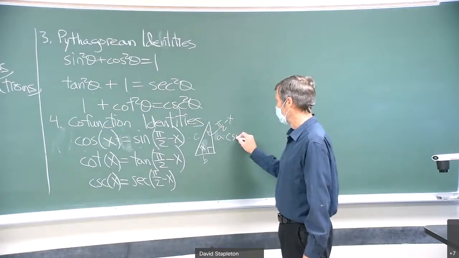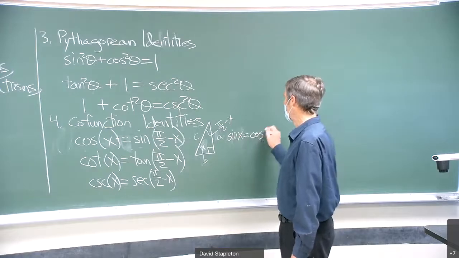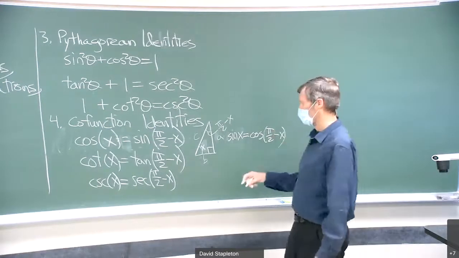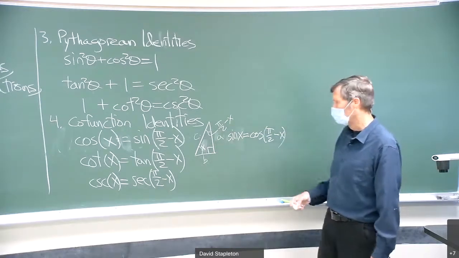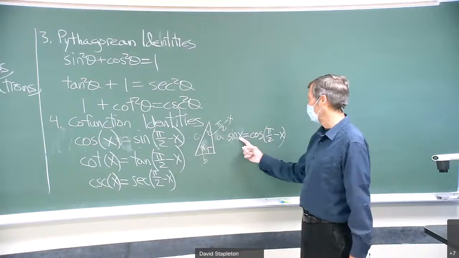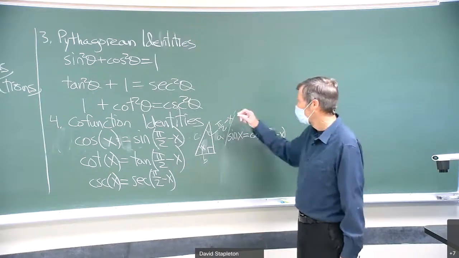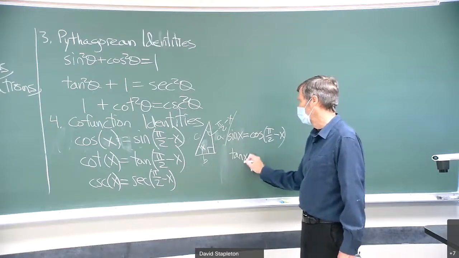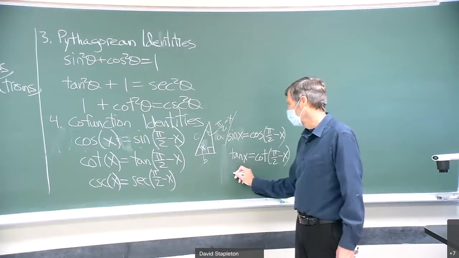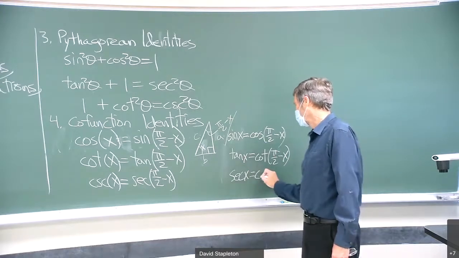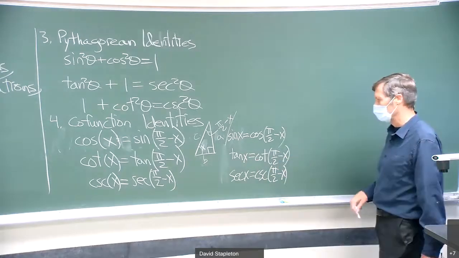It's also true that the sine of x is cosine of pi over 2 minus x by a completely analogous proof. Right? This to this for x is this to this for pi over 2 minus x. And so they're cofunctions of each other. The sine of x is also the cosine of the complementary angle. Similarly, the tangent of x is the cotangent of pi over 2 minus x. And the secant of x is the cosecant of pi over 2 minus x. So they go in cofunction pairs, sine with cosine, tangent with cotangent, secant with cosecant.